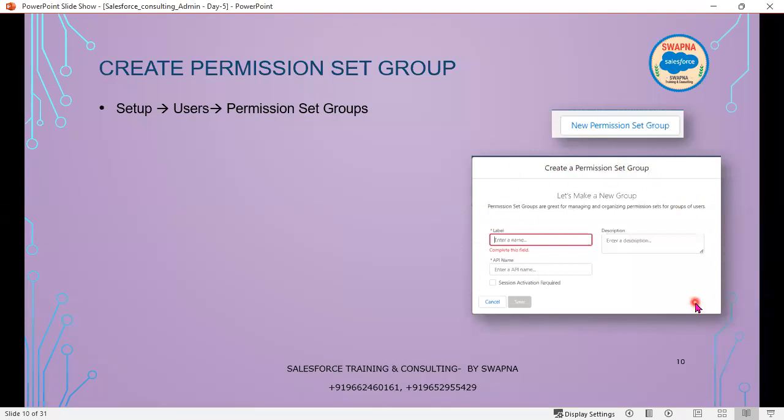Now on this screen, you need to enter the label, the name of the permission set group, and the API name is automatically captured. Now description, in real time, we will mention the description, because description will give clarity to the users on why we have created a permission set. Session activation is required. I'm not going to check this. This is similar to the permission set, and click on save.